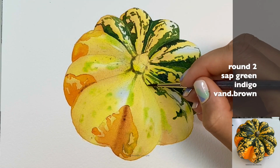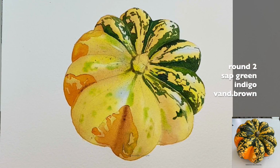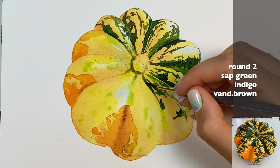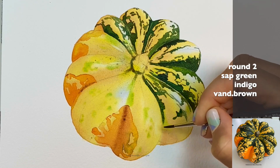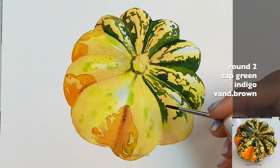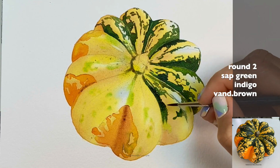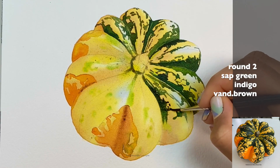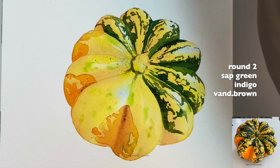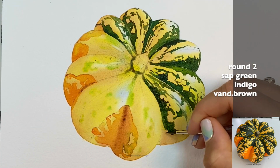And you don't have to add these patches everywhere. That's not that crucial. You don't have to even add these patches at all if you already like your pumpkin, because I was looking at the pumpkin, the first layer, and I liked the way it turned out. So I'm like, well, I would be okay if I just finished the painting already, but I want to show you how to create these patches, because they're just different from the pumpkins I painted. I guess I did paint one like this in my recent class.